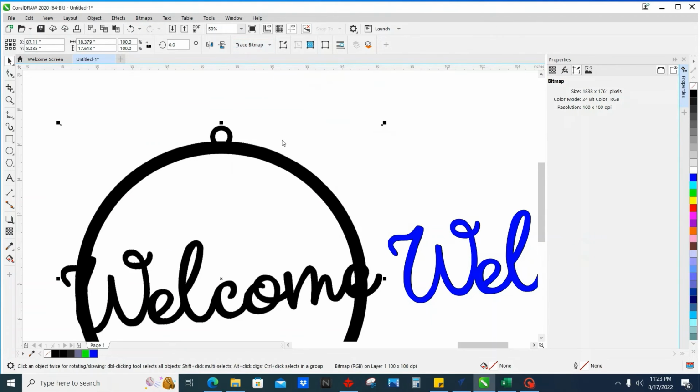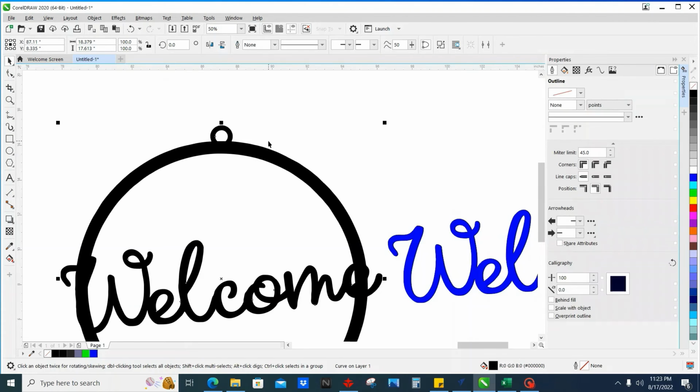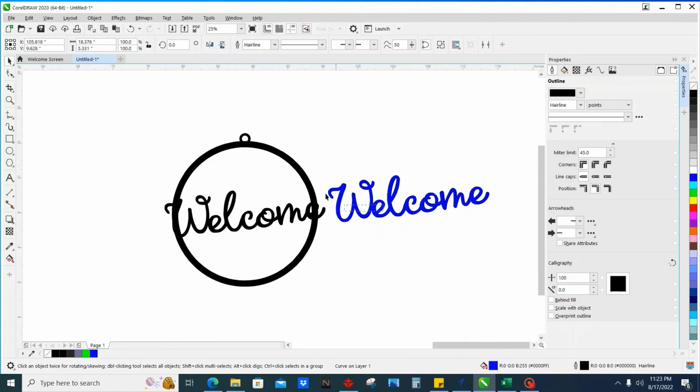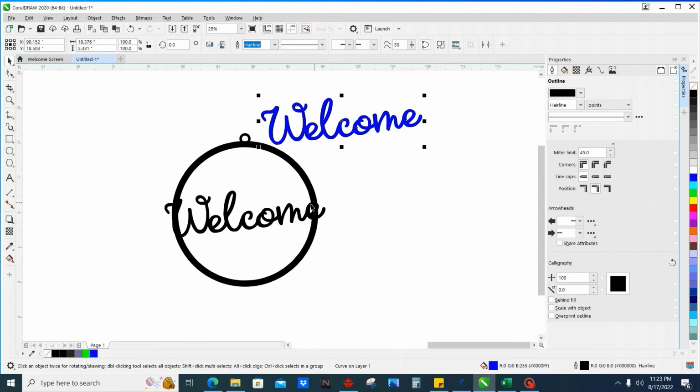And we'll go ahead and go bitmaps, convert to bitmaps, 100 dots per inch, okay. Trace, outline trace, line trace. Okay, so essentially these are both ready to cut now. And really it is as simple as that hoop wreath is. You could do anything, any word in here you want, any silhouette in here that you want. That's basic and simple. And we sell a lot of these, so hopefully you do too.